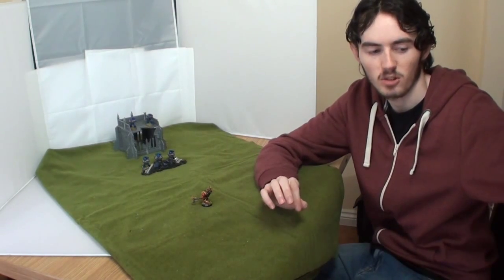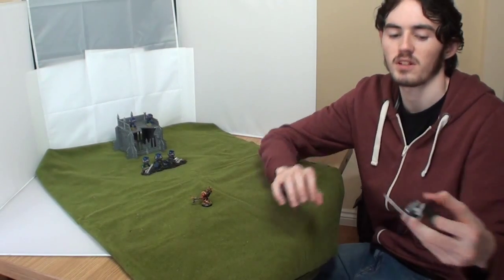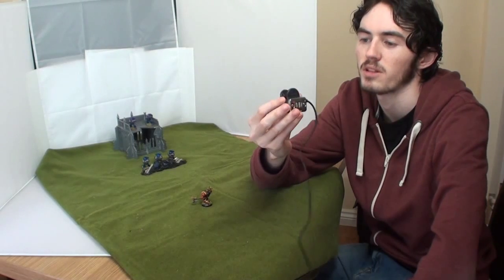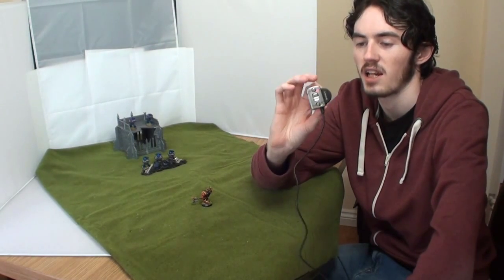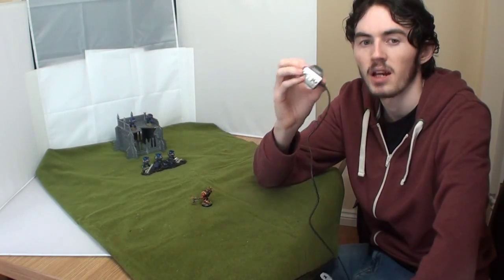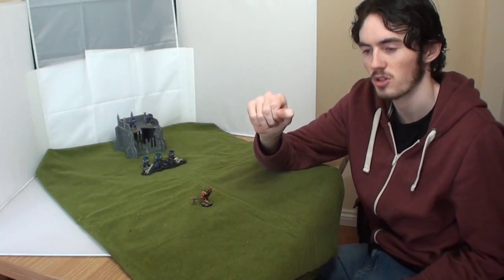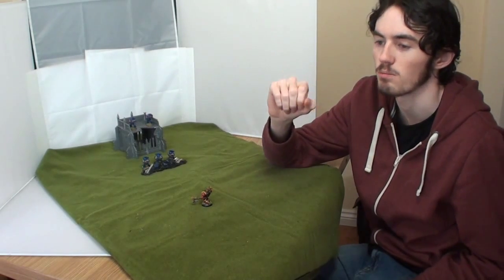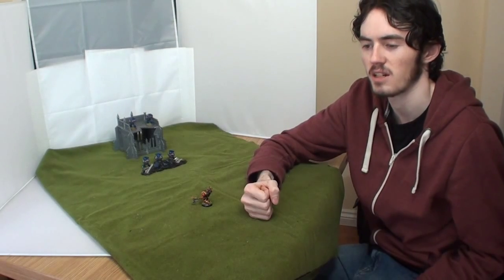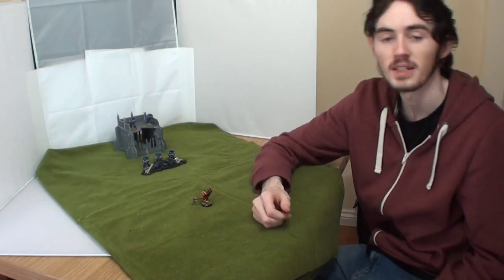And another thing that's always handy, if possible: if your camera can have remotes like one of these, I know I said this in one of my other videos, but I highly recommend you get one of these. It's a little Sony remote thing. But if your camera can't have one, it doesn't matter, you can still push the button. Just be very careful you don't move your camera at all, and make sure it's on a weighted stabilizer or tripod or whatever.